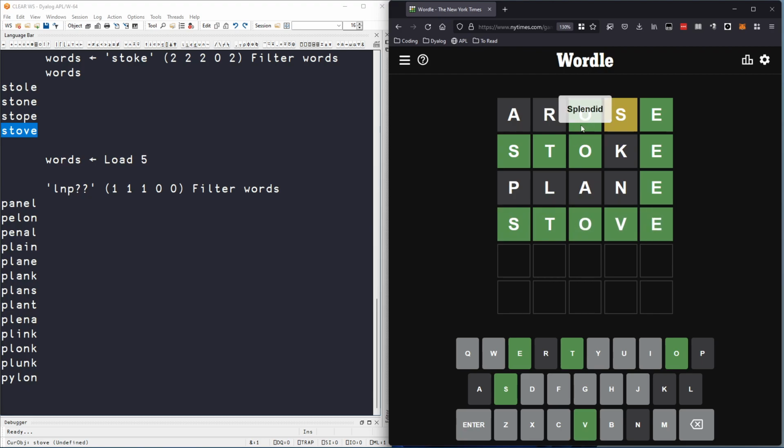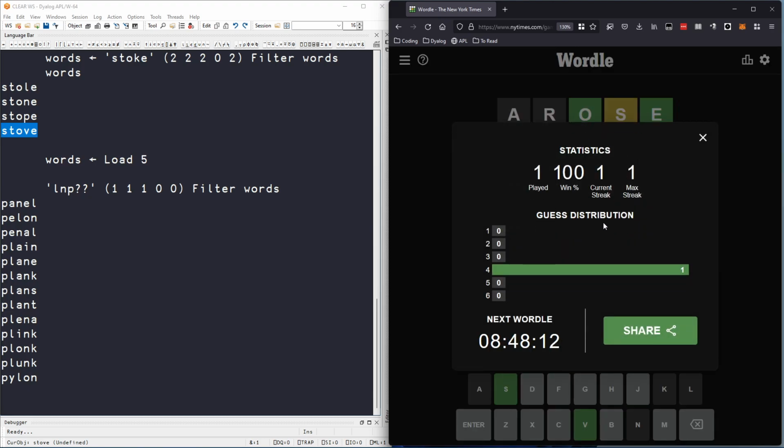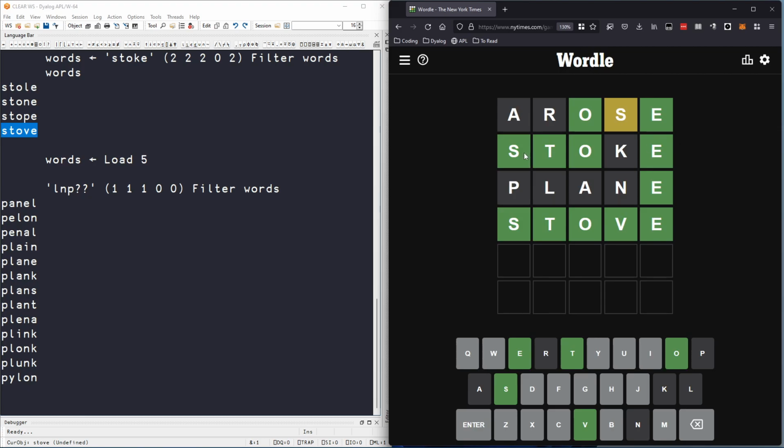Alright, so this is how the game goes. And now it says that I was able to get it in 4 attempts, fine. So this is how the Wordle game works. And the main function that we want to implement is this filter function. And that's essentially what we will be doing throughout this series. Now all of the code will be linked to, and I will put it in a GitHub repository so that you can fetch it. And yeah, without further ado, let's start.